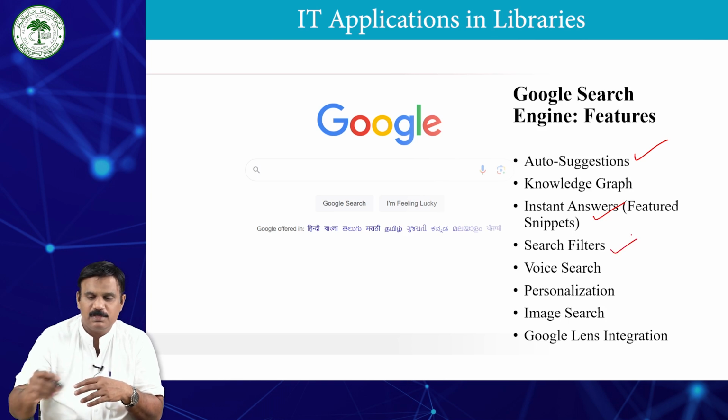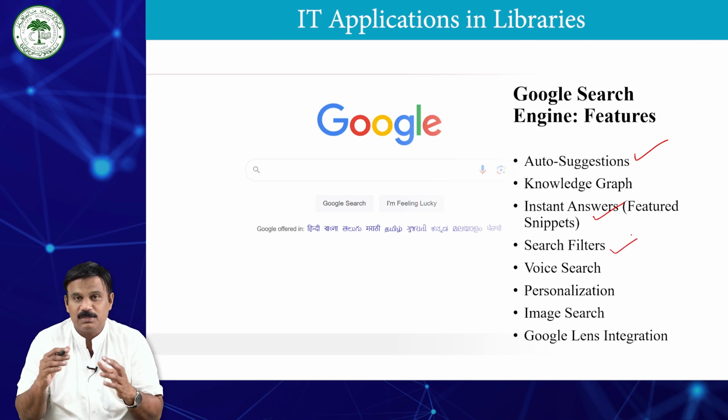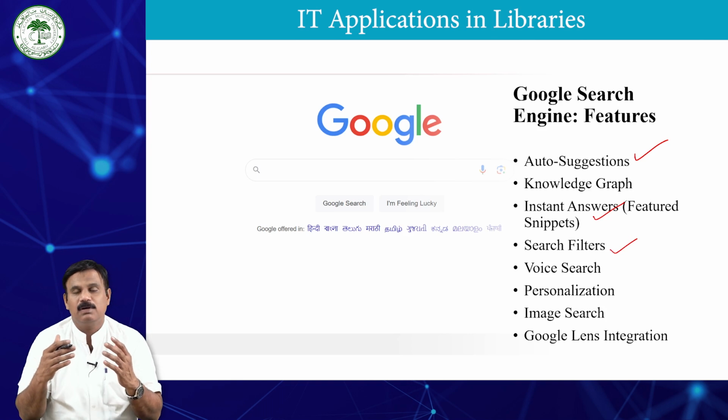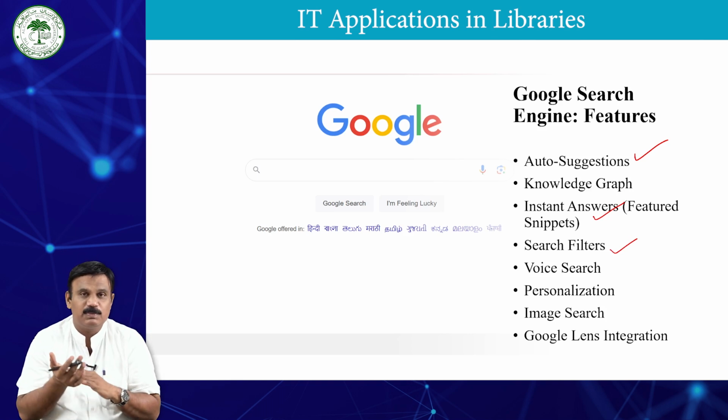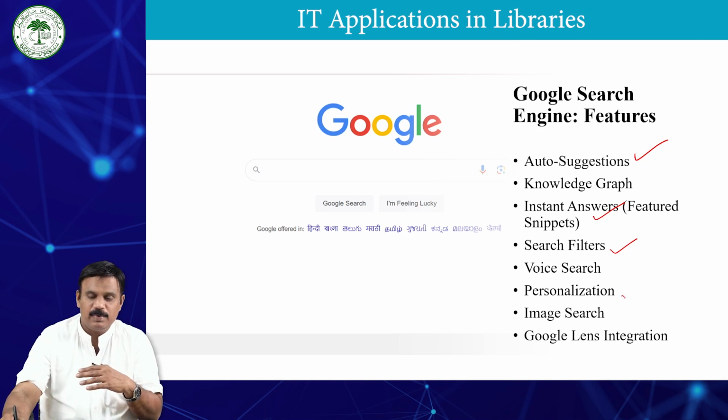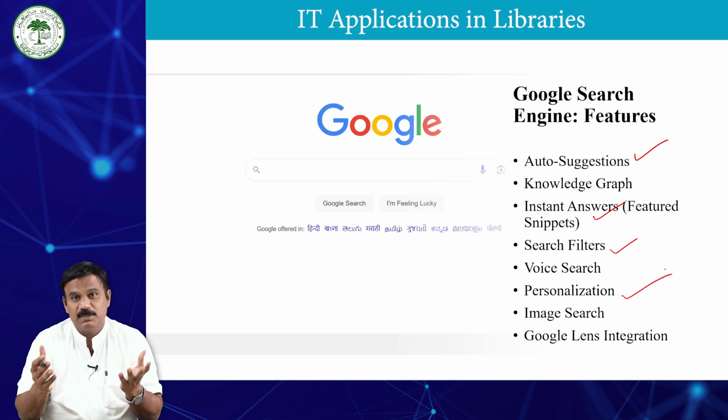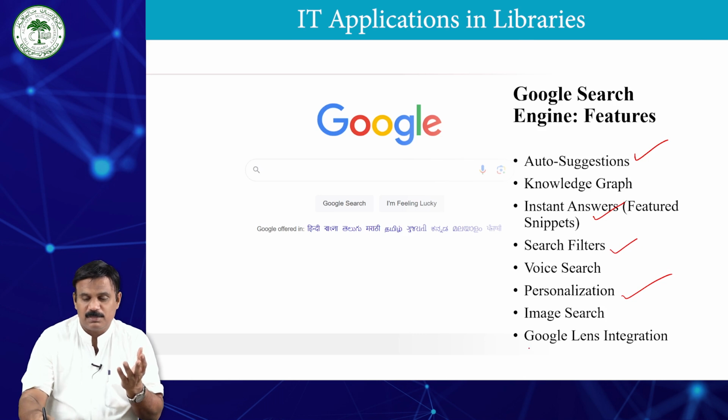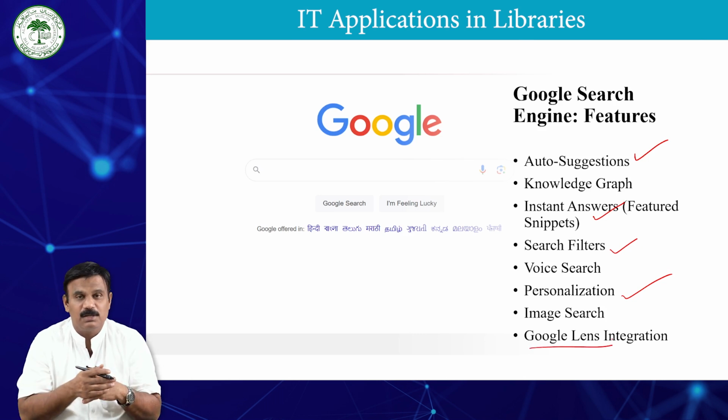And it has search filters. You can search through your voice also. You can speak to the system, Google, and it will give the answer for your queries. You can have personalization, image search is possible, as well as there is Google Lens integration. You can search whatever object is there, and Google will give the result.